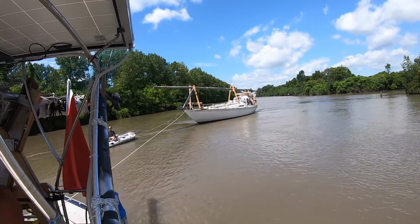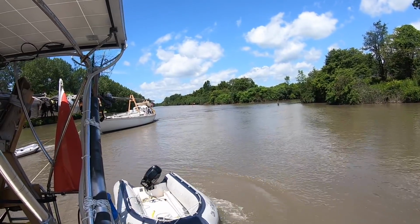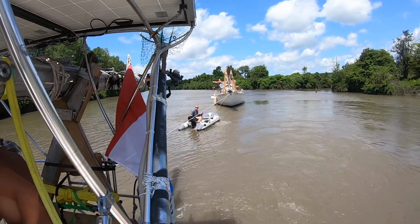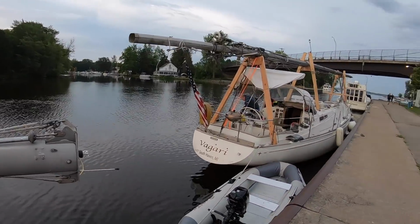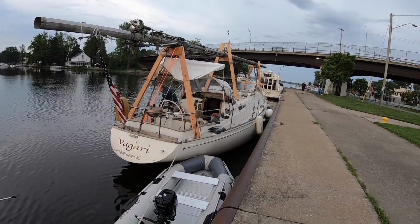There are a few issues though. Vagari has a 7-foot swept back racing fin keel because she is bred for racing. She also has an older engine with some issues that needed to be sorted out. Mark is an ex-Marine and his strength through all of the trials Vagari put him through was nothing short of amazing. Her engine tested him time and time again, and her deep keel slowed him down, but couldn't stop him from getting her home to Michigan.